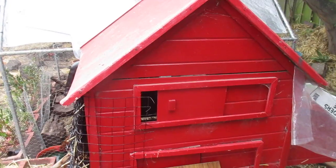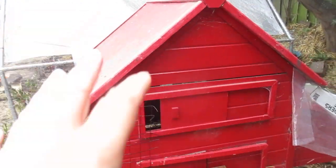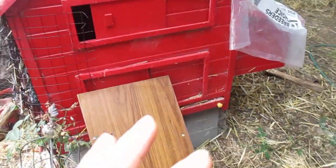Now, there's no point me doing the planter edging all around if I haven't done their house yet. So I'm going to do the house. I've got a few ideas, and I'll share when I've decided what I'm going to do.